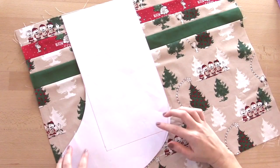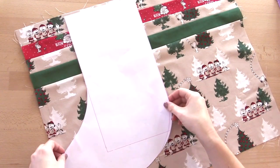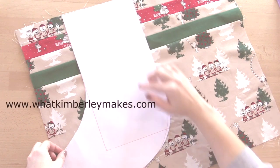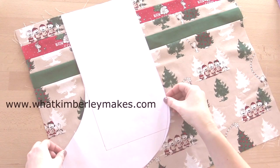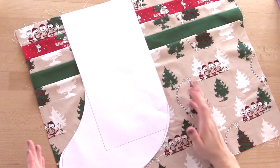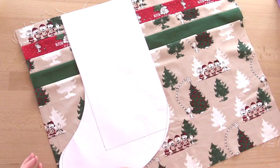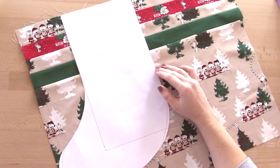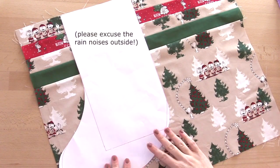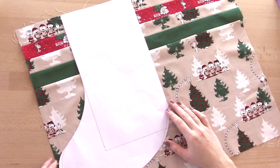If you want to see how I did draw this template, you can draw it yourself from scratch. I'll leave a link to my website below where I show you the instructions of how to make your own stocking. It's dead simple, it's just a rectangle on an A3 piece of paper, and then you kind of curve off to the side to draw your stocking shape. Right, so we're gonna cut two mirror image pieces from this pattern.